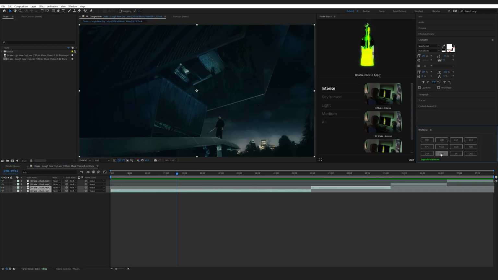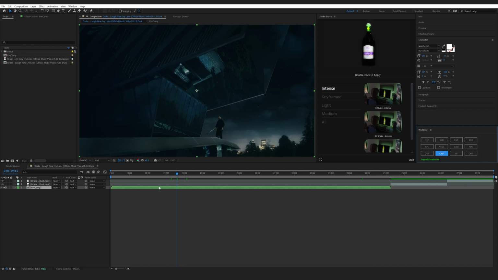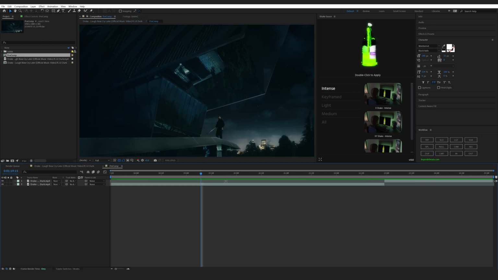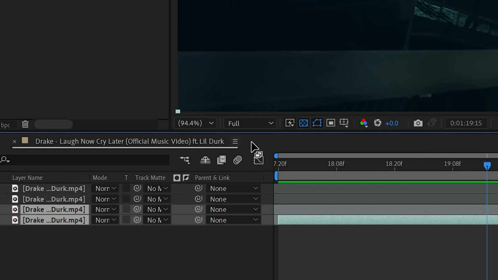So by default, it just auto puts them in a comp and then doesn't open it. And if you do want to open it, obviously you just double click and you're in. I found it just keeps my workflow a little faster, and also my workspace up here with all the different comps just cleaner because it doesn't auto open it.